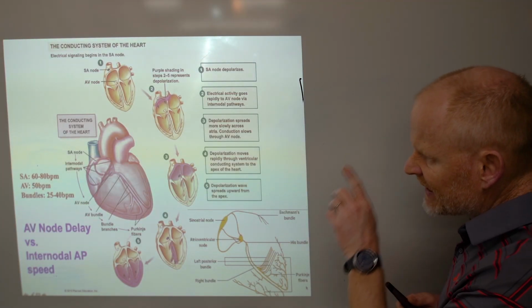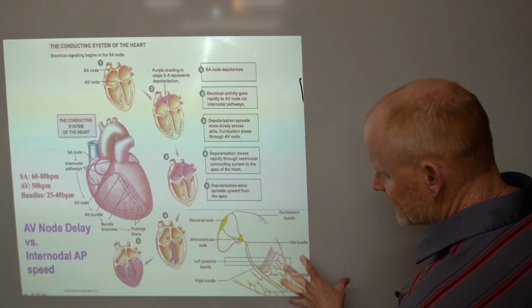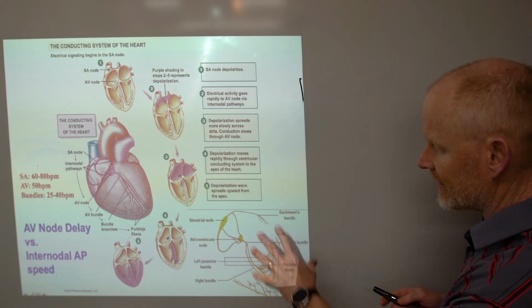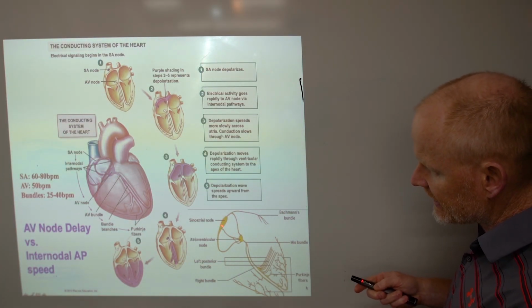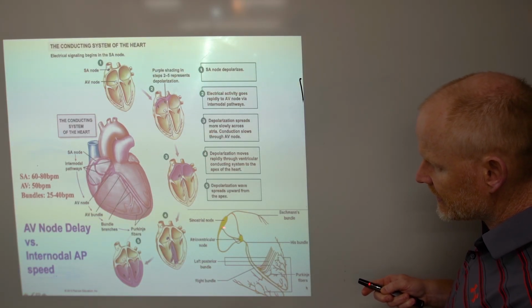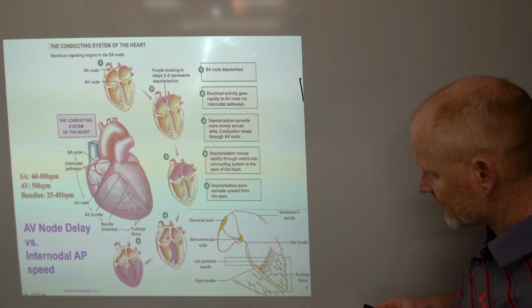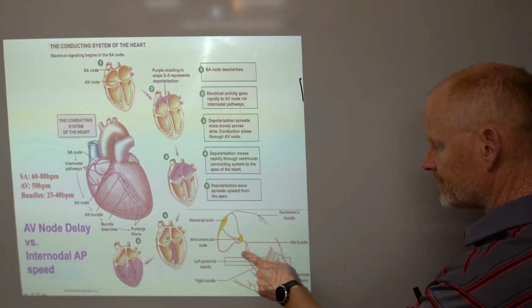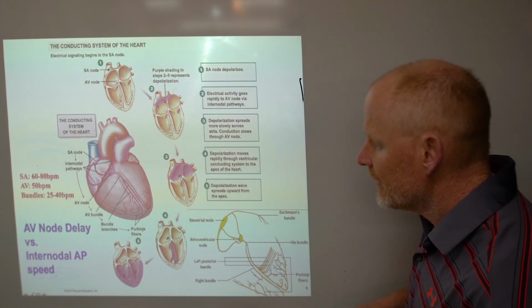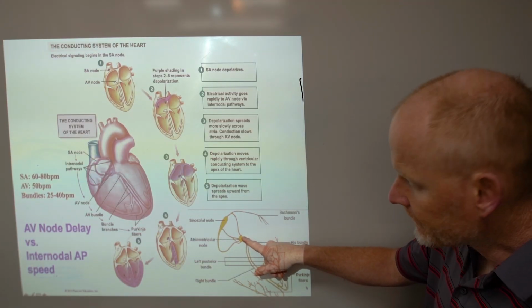So this is kind of that conducting system I've talked about. This is the conducting system taken out of the heart so you can see it, how it's all kind of put together. Here's the SA node. Here's the AV node. Here are these internodal pathways. There's 1, 2, 3 of them that deliver the action potential directly to the AV node. There is an AV delay.